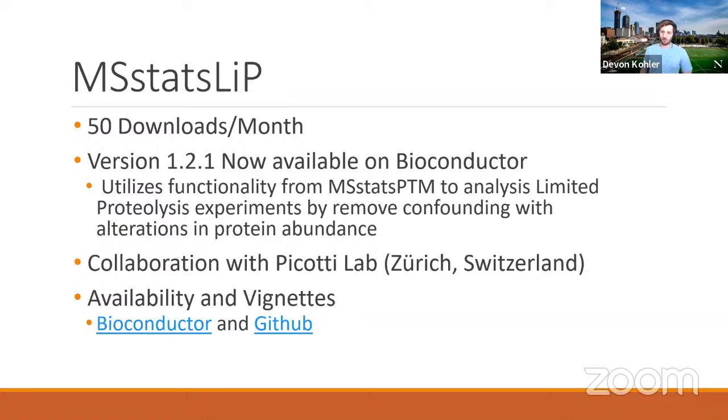And like I said with PTM, we're still in active development. We don't have as many converters as we do for the other ones. So if you do have some converter you'd like to see and you can share the data with us, please do, and we can build out a converter for it. I think the main converters are Skyline and maybe Progenesis. I'd have to look at the actual package. And it's also available on Bioconductor and GitHub, and the links are in the slides.